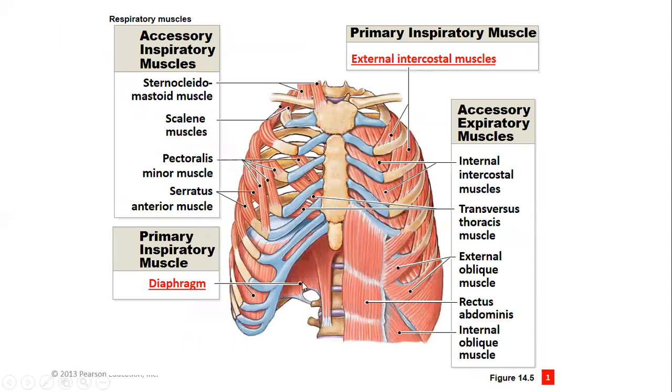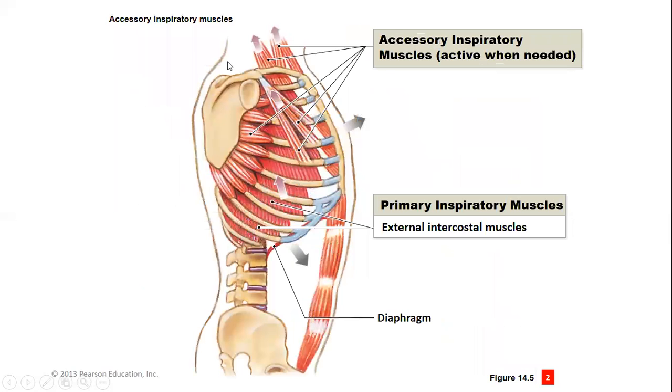So take a look here. Right here's your diaphragm, and right here's the external intercostal muscles between the ribs. So there's one rib and another rib. There's external. Here's the internal intercostal muscles that would help you breathe out. This helps you breathe in. There's another couple accessory muscles here. There's the sternocleidomastoid. Right here's some scalene muscles and the pectoralis minor. All of these muscles contract and pull the rib cage up superiorly and help you breathe in actively, right?